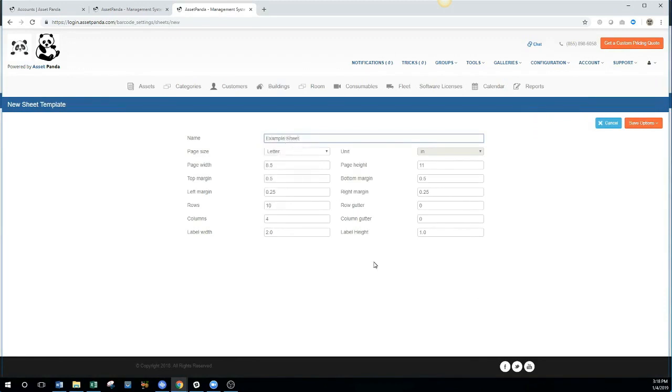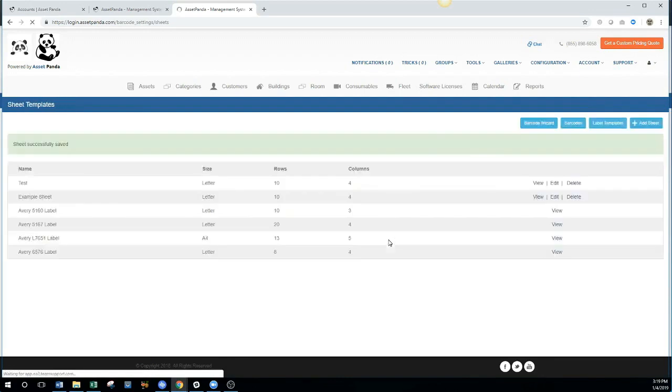Basically, whenever you purchase one of those stickers, it might be a letter-sized sheet of paper that feeds into your printer. That might be a custom thing like a roll that might go into a Zebra printer. Either way, we're going to use the manufacturer's information to fill out this data. That means the size of the sheet or size of the roll, the gutters, which are the spaces in between the stickers that is left on the page whenever you peel the sticker away. So all of these are significant, and it tells us where we're allowed to print. Once we've got that done, we can go ahead and save, and then we're going to focus our attention on creating the actual label.